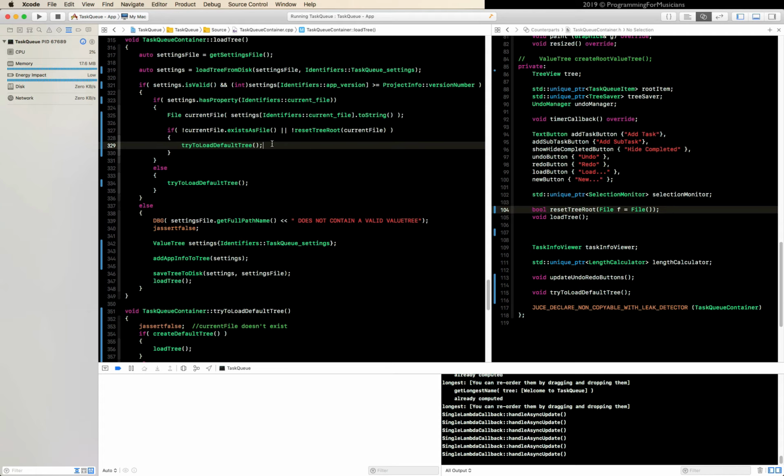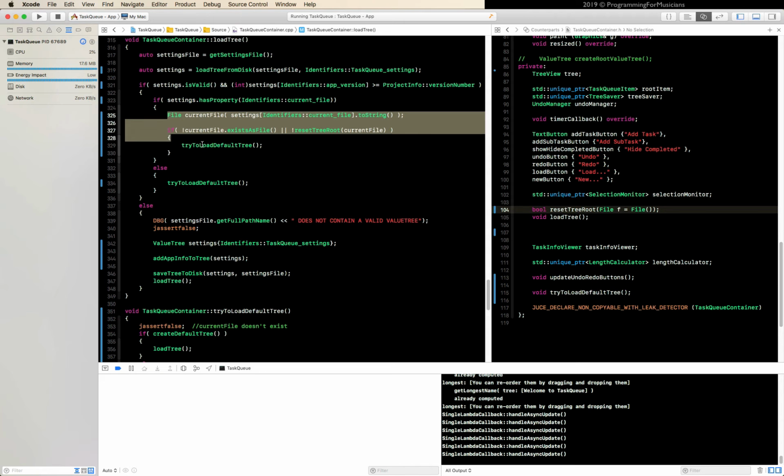So for right now, since we're just working out how to load these files from disk and how to handle checking version numbers and stuff, when this actually goes out for people to mess with, the version number of the task file is not going to be outdated versus the version number of the app itself. So this is not something that we're going to run into the very first time we run the app, which is why I'm not going to tackle how to recover users' settings and users' tasks.